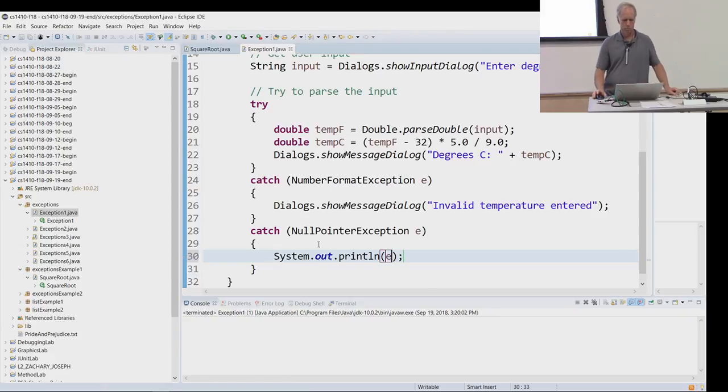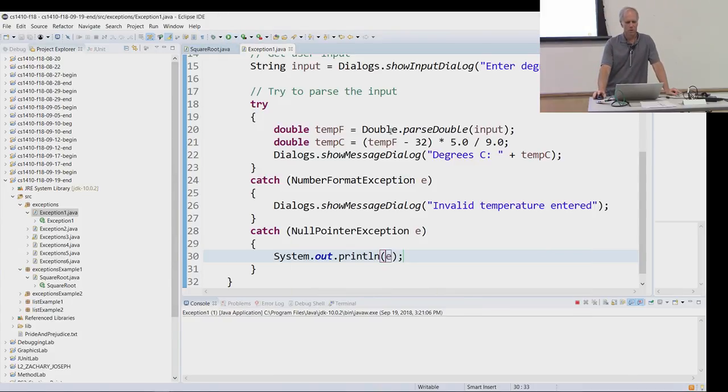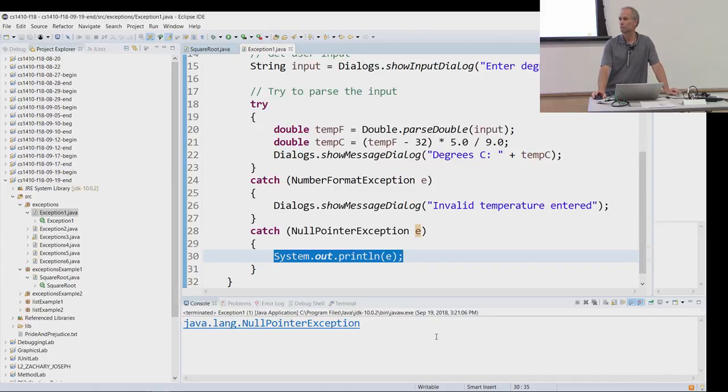Oh yeah. Also, how do you do that sysout thing? You need to raise your hand. Okay. So we do this, and let's say I cancel. I had it print to the console that object E, and we find out the way it prints is java.lang.NullPointerException. Okay? We could do something like this.